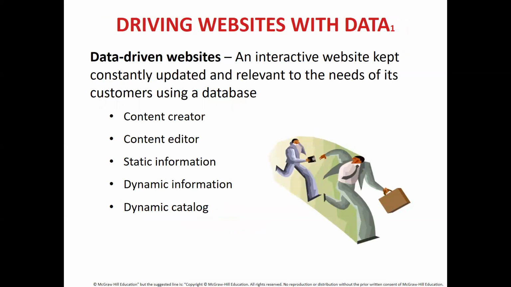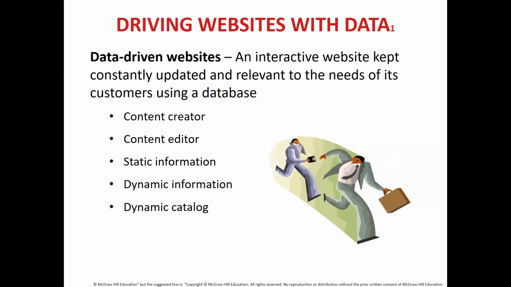Driving websites with data. Now, when you talk about data-driven websites, you're talking about an interactive website kept consistently updated and relevant to the needs of its customers using a database. So, like I mentioned earlier, it's a dynamic website. That means you have a website, just like a normal website that you're seeing, okay? At the back end, there's a database. So what happens is that whatever data is fed into the website, it goes and is stored in the database, and when needed, it is retrieved from the database.